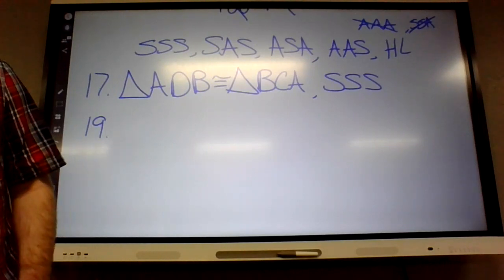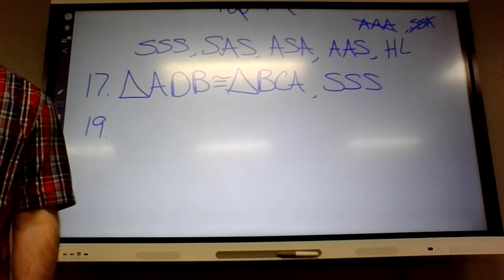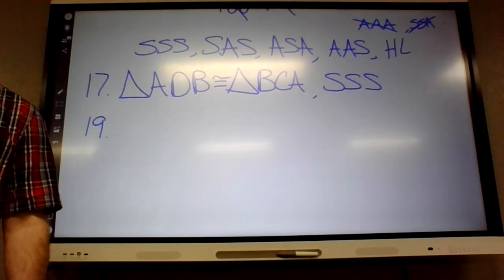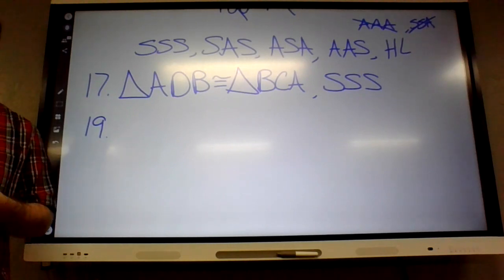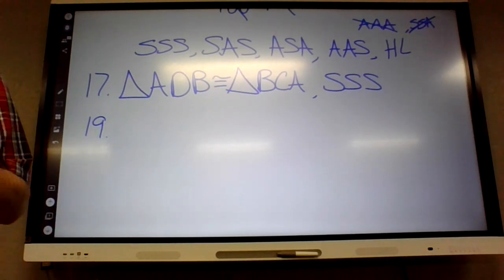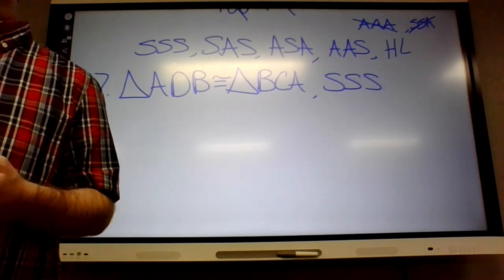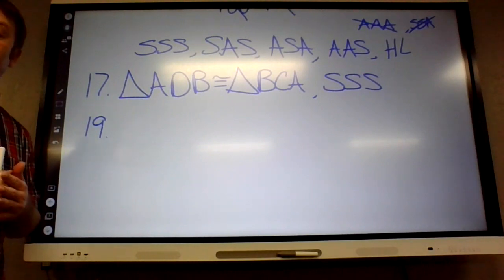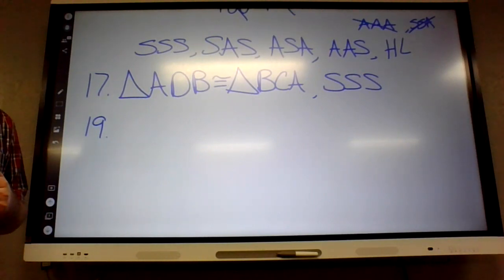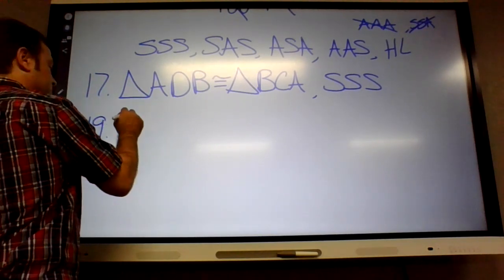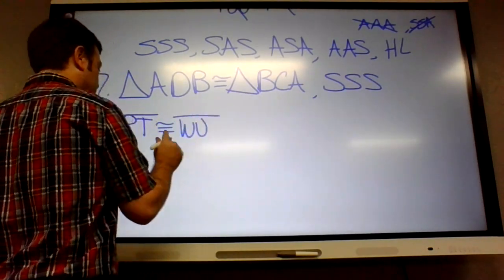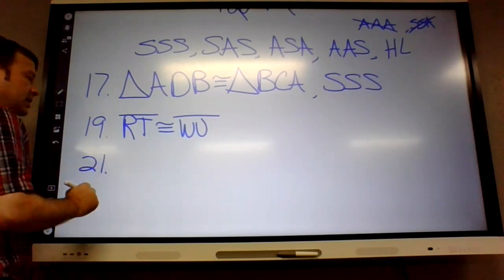19. Do we have enough info there? What do we have? Angle, angle. Is that one of them? No. So we need to list an extra fact that would make those two triangles congruent. Like if we throw in a side, then we'd have angle, side, angle, right? So what's a couple of sides that could be congruent? RT and WU. Okay, that's fine. There's multiple options, but we only need one of them. That's all we have to put on that one.